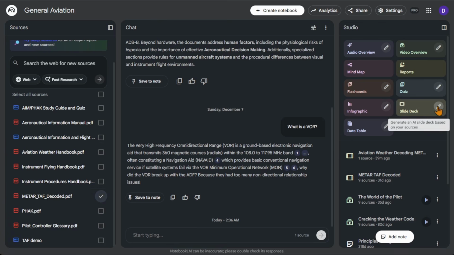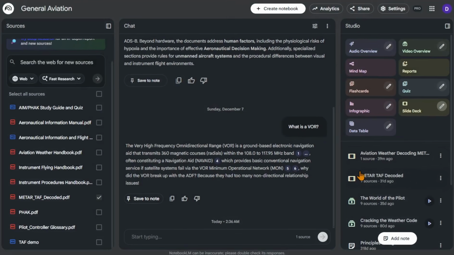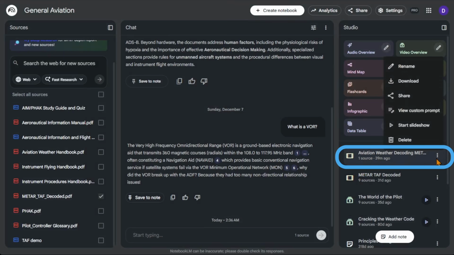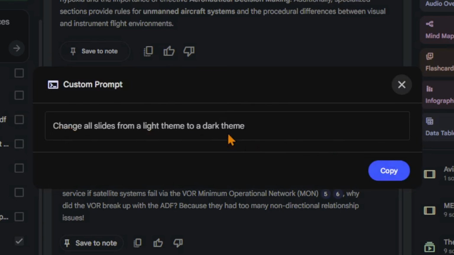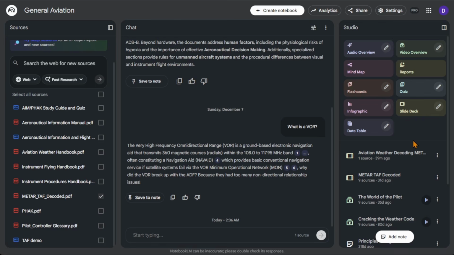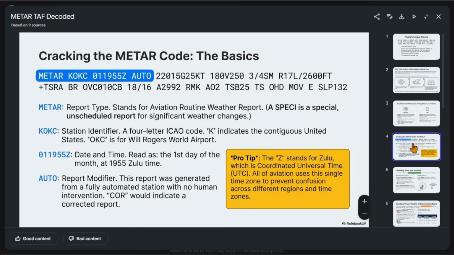And then I went back into slide deck, and then put in whatever description. So this one, 39 minutes ago, is the one that I actually created. And my prompt was just to change all slides from a light theme to a dark theme. What actually happened was, first I did the same process, and then I prompted it to change this slide, and I asked it to change everything that was blue to red, just a really basic thing, but only to change this slide and keep everything else the same.